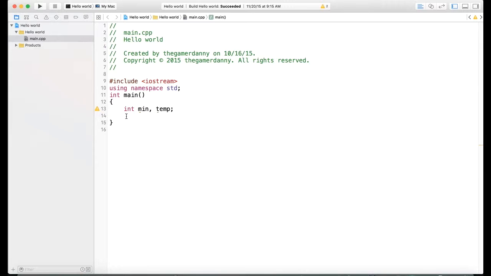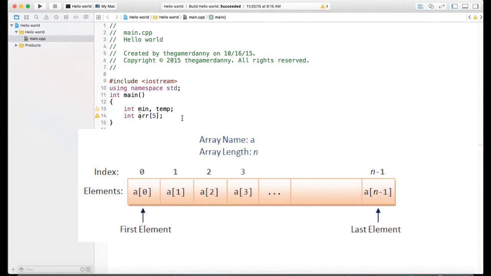And today we're going to learn about arrays. An array is a type of storage that is able to store elements depending on its data type. For instance, let's look at an integer array with a defined size of 5. And the way this works, arrays are stored in a very specific way depending on where the elements are placed. I'll show you on the screen what I mean.